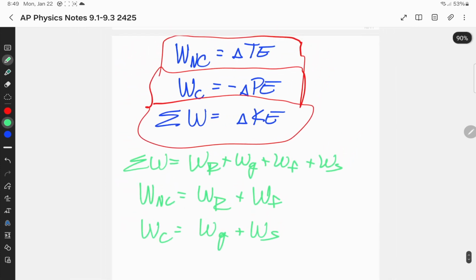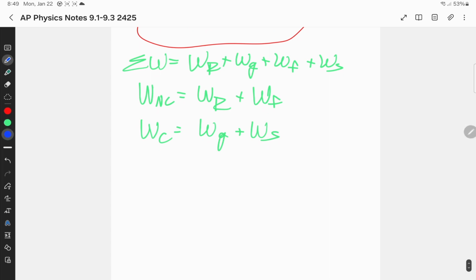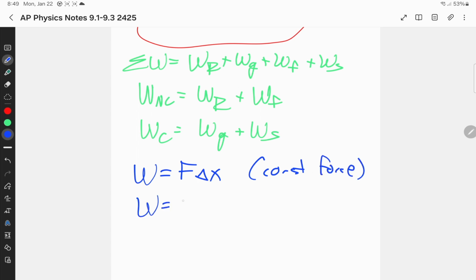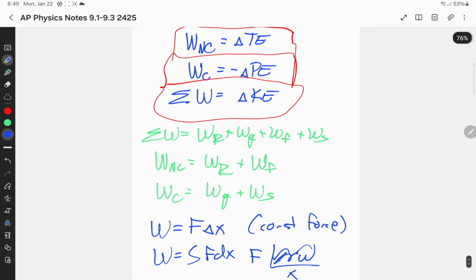So these equations combined with our different methods for calculating work, right? I guess we might as well put everything on one page. So work is force times displacement for a constant force. Work is the integral of force with respect to position for a non-constant force, and then you've got your graphs, right? Force, position, work. So this slide right here essentially has everything you need for sections 9.1 to 9.3. So let's see if we can apply this and actually use it and do some calculations, all right?